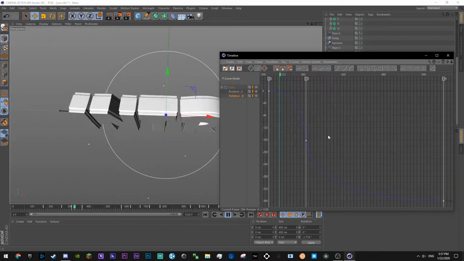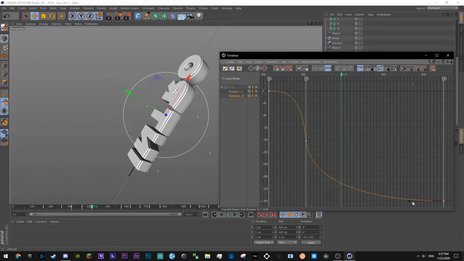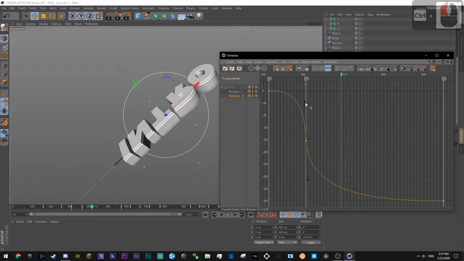I think it's still a little bit too slow. Needs to be a little bit faster.